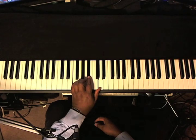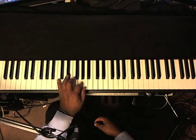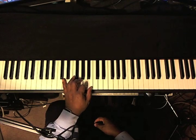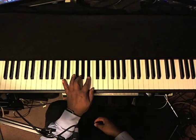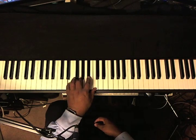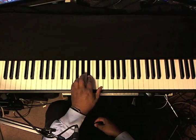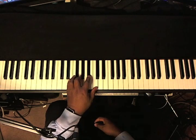There's that B flat into a C7th. 1, 2, 3, 4, 5, 6. There's the major seventh. There's the C7th of the chord, and we're doing an inversion. So from a B flat, F, B flat, D into a C7th chord.